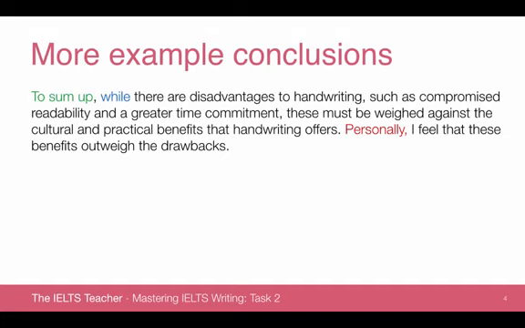We're not just saying, to sum up, while there are pros, there are also cons. We are actually saying what those pros and cons are. The pros being cultural and practical benefits, and the cons being compromised readability and greater time commitments. Make sure you do include the actual arguments that you're making, as well as just saying there are pros and cons.